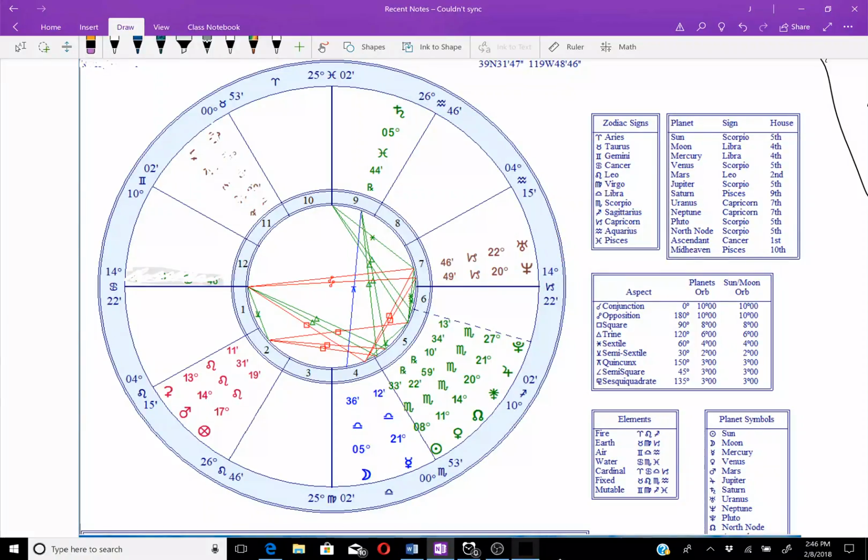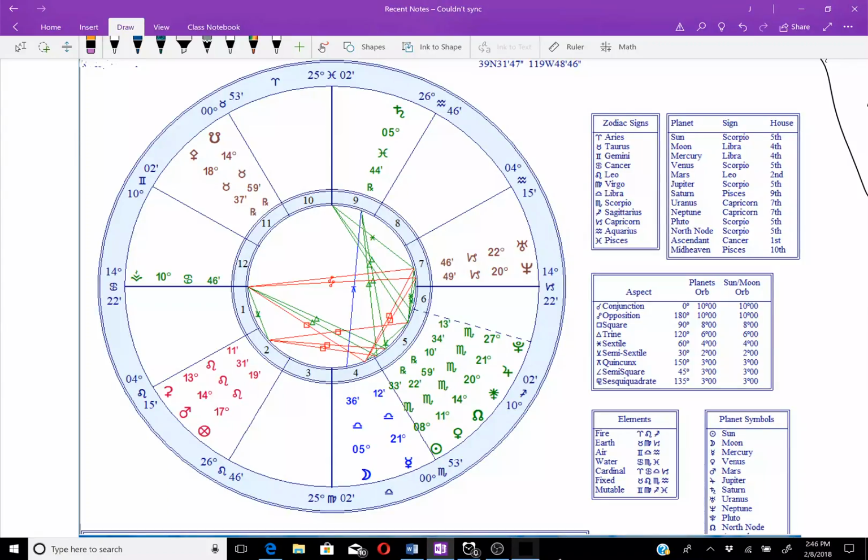Now, of course, obviously, if you're here on this video, you know that this is the chart of Amazon.com. So we know this business was never intended to be a brick and mortar business. So it's interesting that all of this stuff is below the horizon. The other thing is obviously Amazon is not a gambling establishment. So casinos, horse racing, gambling, those are speculative types of businesses. That's not what it is, obviously.